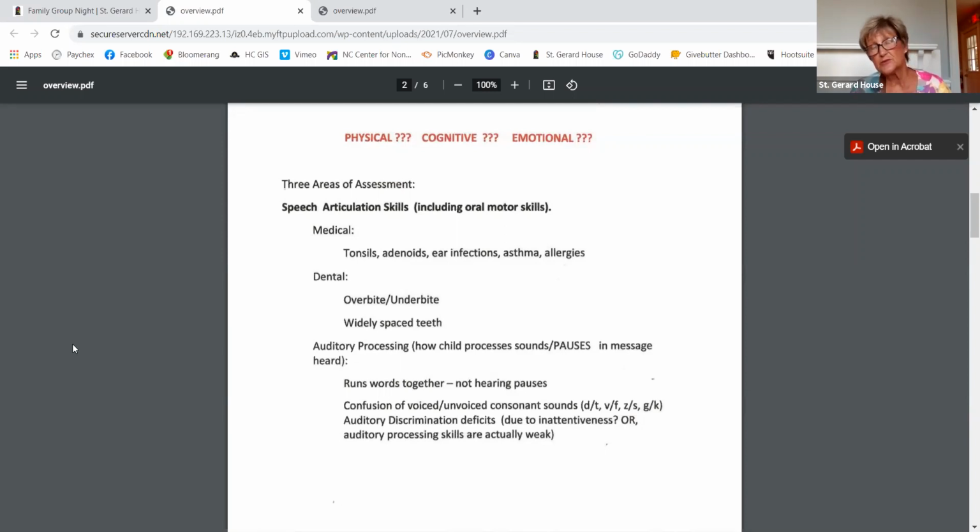We also are interested if your child has a lot of allergies or asthma, because those things too create a mouth breather. And when a child breathes through their mouth, their tongue is down and the muscles in the tongue do not develop, and they are not strong enough to make some of the consonant sounds. You also tend to have larger lips because the mouth is open and the muscles in the cheek do not develop properly because the mouth is always open. So you kind of have a hangdog look. And so we're looking for those kinds of physical features.